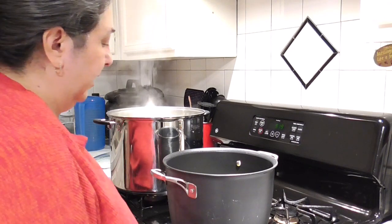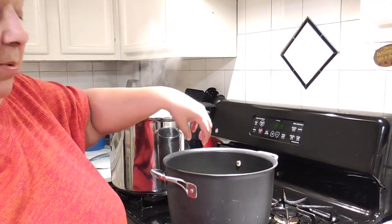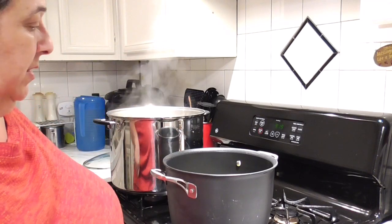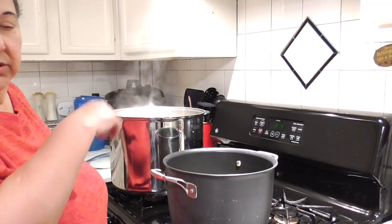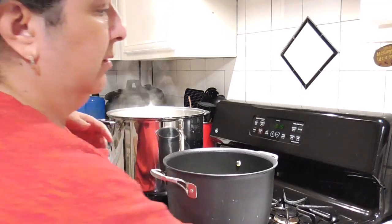So it's not at a rapid boil. It's starting to boil, but you want all of it, the middle part, all the insides, to be shooting out and boiling. That's when you start counting and set your timer for 10 minutes. And you stir, stir, stir, stir, stir. Okay? So we're not there. Let me see if I can show you.